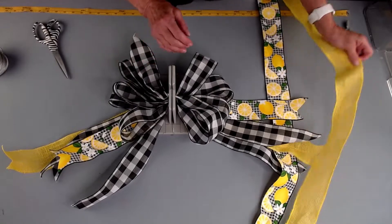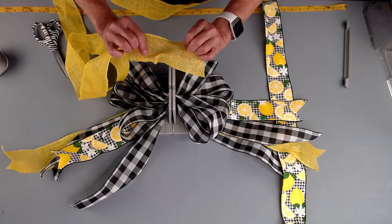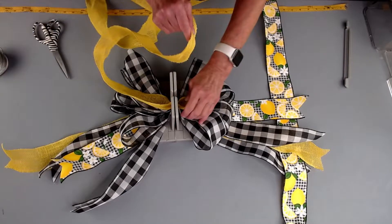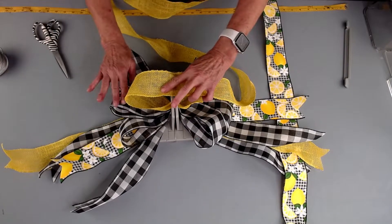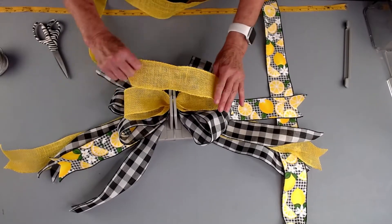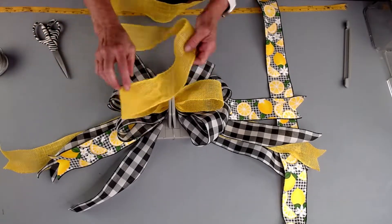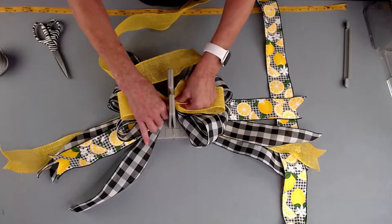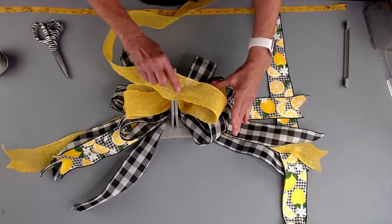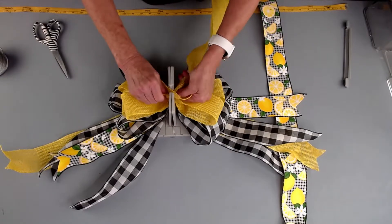Then I'm going to take my beautiful yellow ribbon. We're going to make sure I have the right side up, twist it and scrunch that down into my Bowdabra. I'm going to fold it back over and make the loops a little bit smaller and twist it. We're doing a graduated bow here, where we fold it in to make our loops a little bit smaller on each ribbon. We're going to twist it and put that in there so the loops are all the same size. Fold that back, twist it.